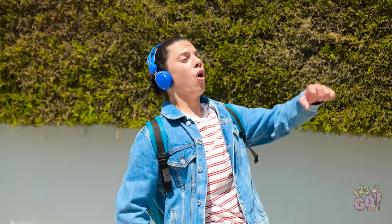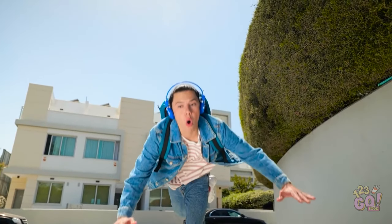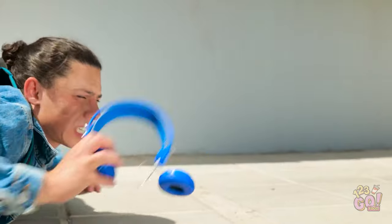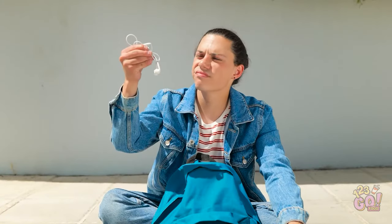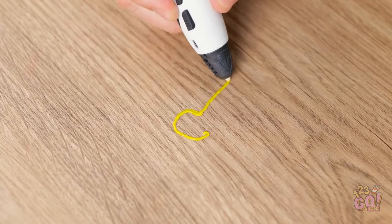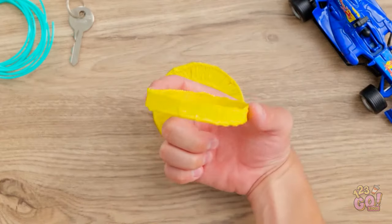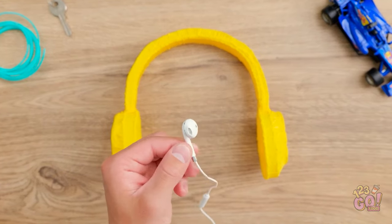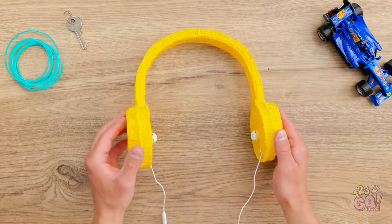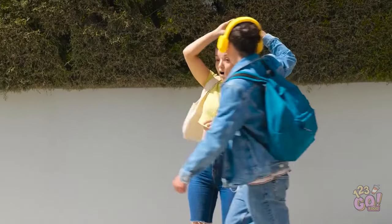Oh no! Whoa! It's all good — nothing can slow down these moves. On second dodge! Oh man, my headphones! Guess there goes my good time. Now what am I gonna listen to? These things have terrible bass compared to these. Unless… I can make my own super pair! And all I need is this 3D pen. Now time to fill in the shape, keep going line by line. Then place this piece on, use the pen to help them stick together. Once that's all dry, attach all the parts you've made. Ta-da! Nice and secure! Liam? Are you okay? Check these out! I got my groove back — catch you later!